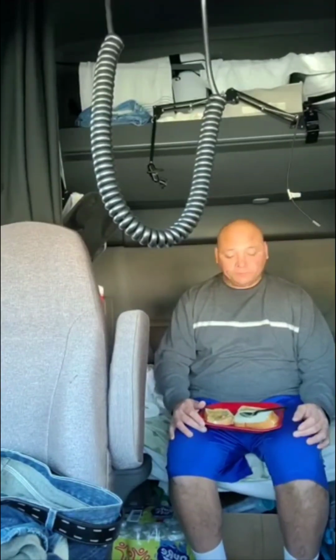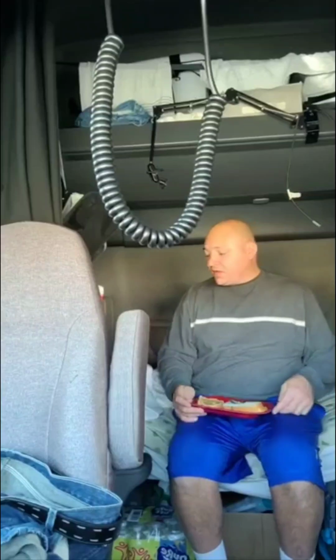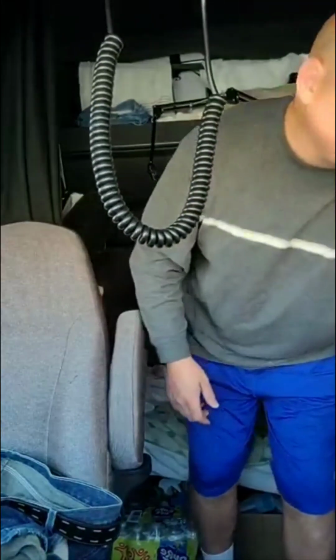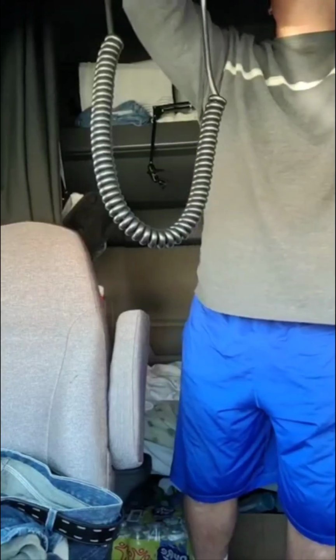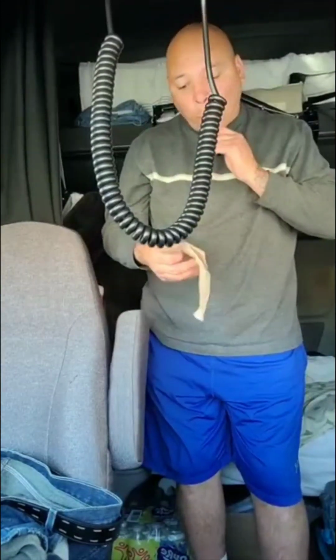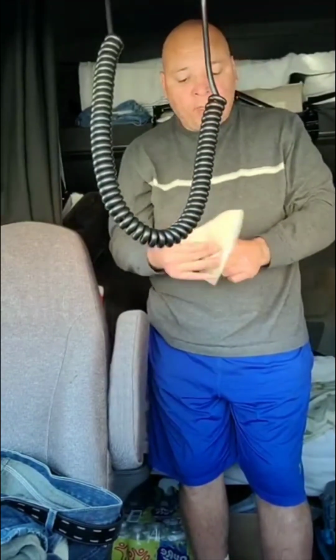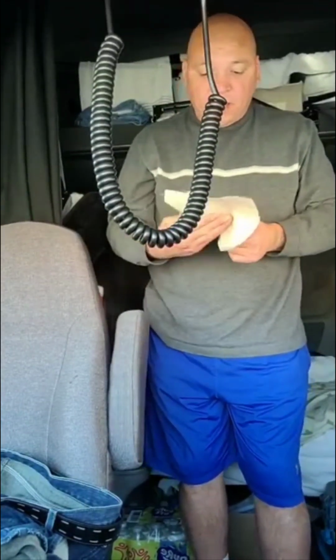I'll be here tomorrow too. Tomorrow though, I'll be getting ready to leave in the morning. I've already got my route planned and everything. I ain't gonna let it sneak up on me. So I think everything's gonna go good tomorrow. I'll drop this load of pipe. I'll go get another load. And we'll just play it from there.